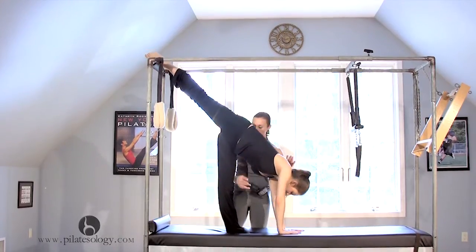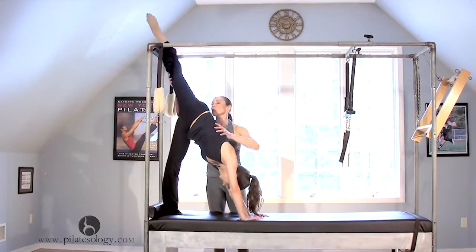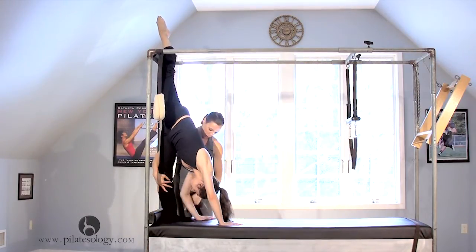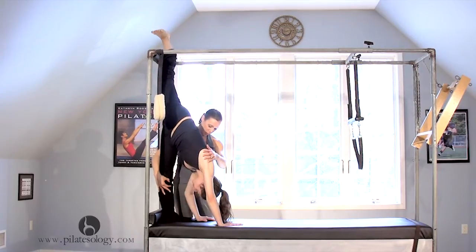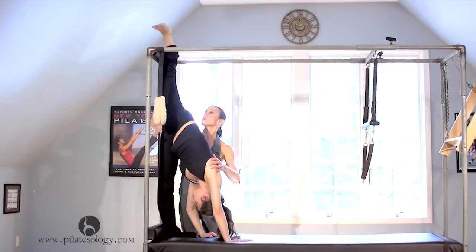Good. Now, hop this foot back to here and go into a standing split. Stretch it. Stretch it. Stretch it. Come on, bring your hands all the way back. Touch your own ankle. Grab your own ankle. Good. Flex that bottom foot if you can. Oh, isn't that nasty? Good. Stretch it. Bring this leg center.